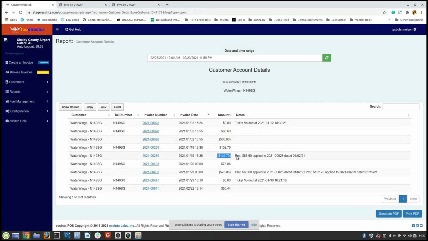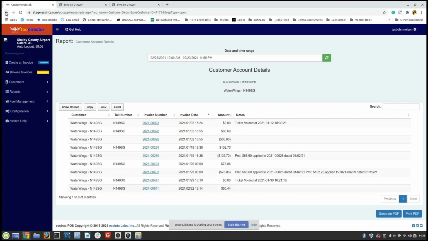So there was a payment that came in that got applied to multiple tickets. It was a payment made right here, so it got applied to this ticket, and this ticket. And then a ticket was voided, and we ended up at the last invoice that was run, number 00811, and that was for $50.44, which is what he has outstanding.